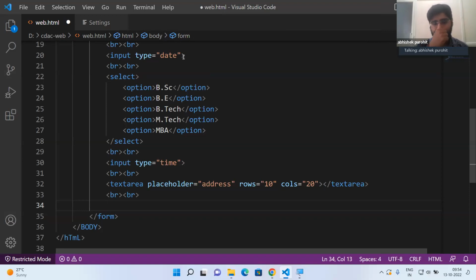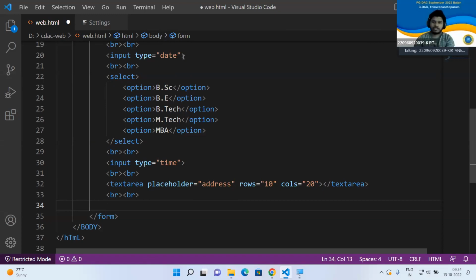Just like we take date input by writing input type equal to date, time input with type equal to time, and for text we use input type equal to text, I would like you to find out how we take file input. That's very important because in any real-time application, there may be a case where we have to take file input from a user.